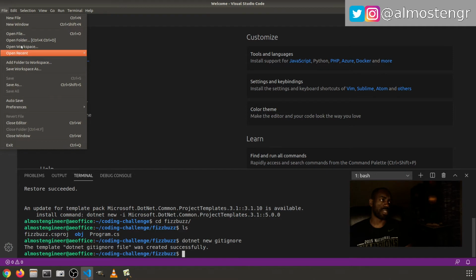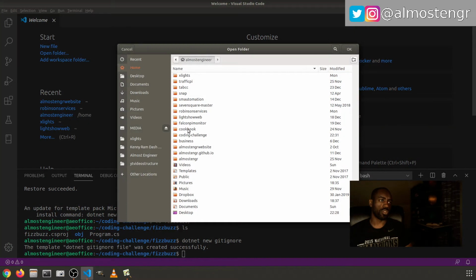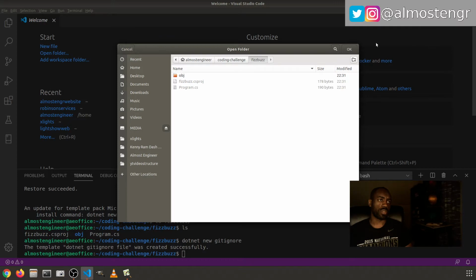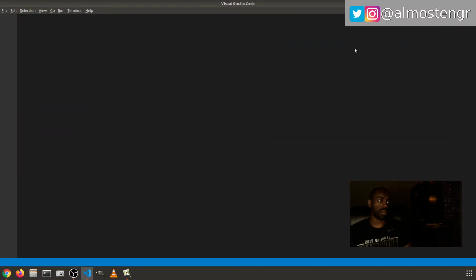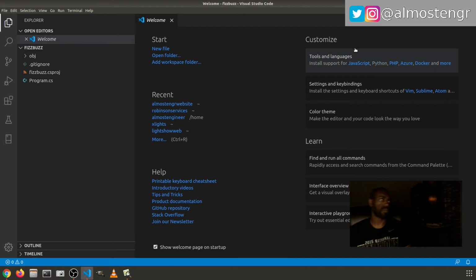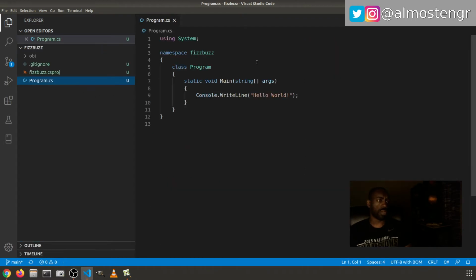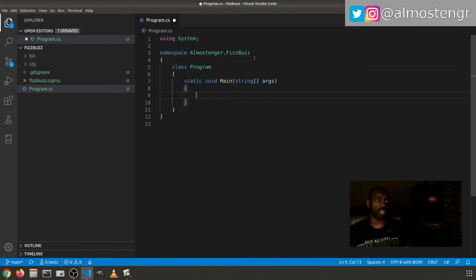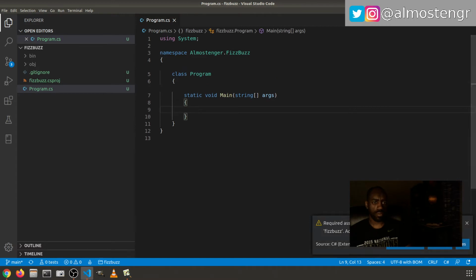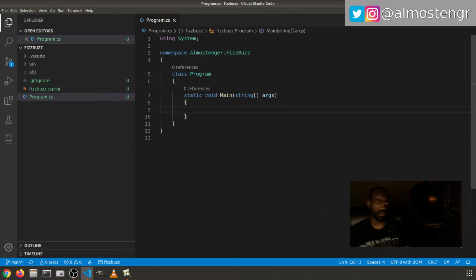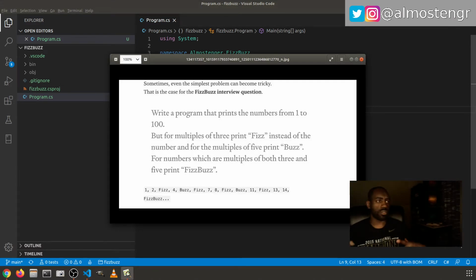Now that we have done that, we can go into Visual Studio Code, into the appropriate directory, and open the project that we just created from the command line. And then we can open our Program.cs. I'm going to update the namespace to customize it to how I prefer to do things, and I'm also going to remove the Hello World out of here. It wants to add the assets required, so we'll go ahead and click yes on that. And now we have a program that prints the numbers from 1 to 100.